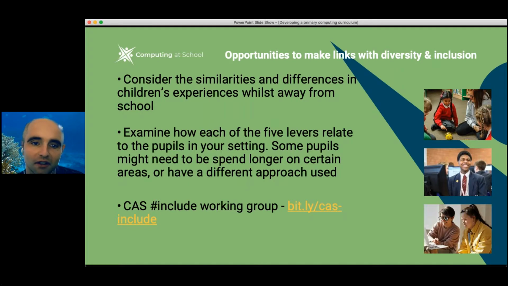And also for those 5 different levers, some pupils might need to spend longer on certain aspects or have different approaches used. And just one thing while I'm on the topic of diversity and inclusion, Computing at School has the #include working group, which has got loads of resources, particularly for use in lessons, to look at how computing can be promoted to a diverse, inclusive range of pupils.